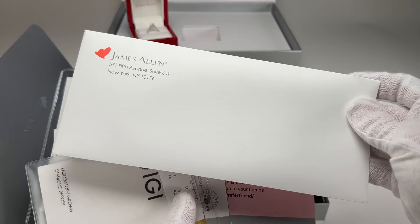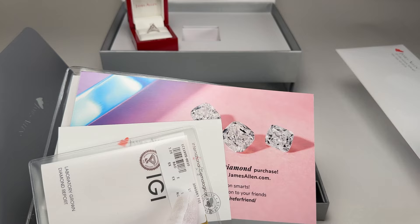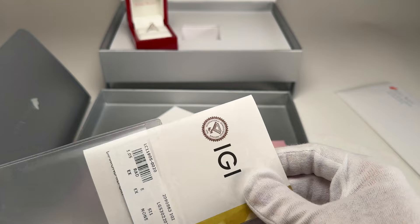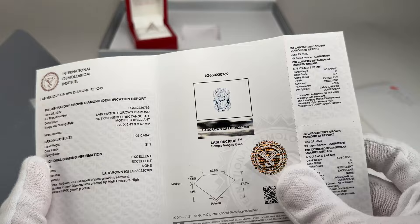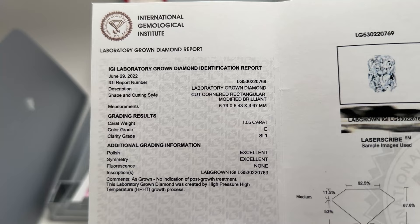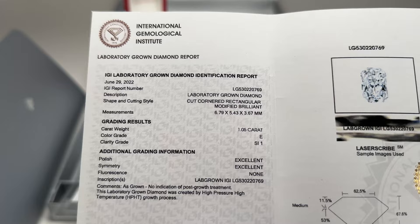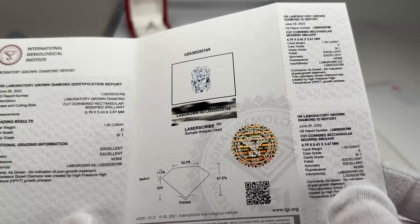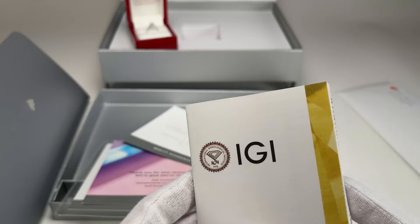This here is your receipt — it has all your personal information and how much you paid for your ring, so it's good to keep that. Next up, we have our diamond report. This is very important: when you purchase a diamond, you should always make sure that you're receiving a diamond report. This is going to have all the grading specifications for the diamond you picked. When you're browsing for diamonds on James Allen's site, you have access to these grading reports. It helps you better understand how good the diamond is, how it was rated against other diamonds, and it has a very strict grading criteria. When you actually purchase your diamond, you're going to get the official certificate, because the one you pick on the site is the one you receive in real life. It's also like a certificate of authenticity.